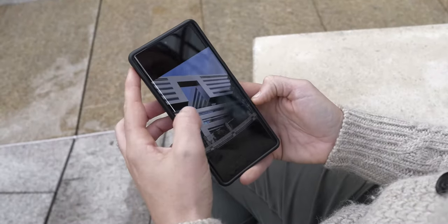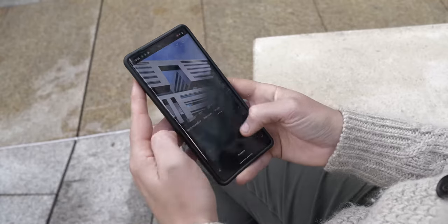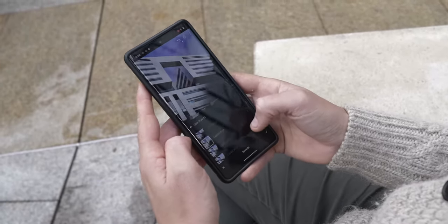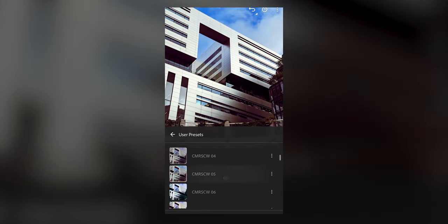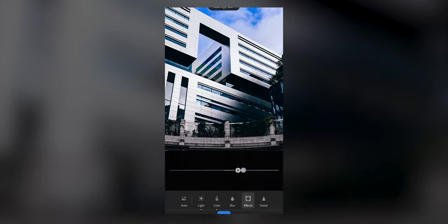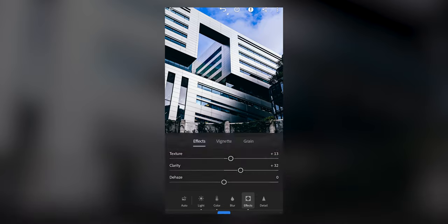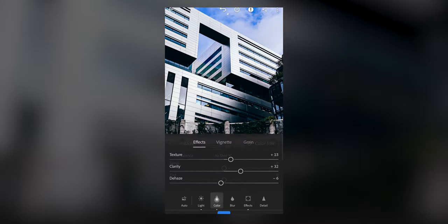Shooting on a smartphone and using an editing tool like Lightroom Mobile, you can have all of your presets that you really like stored in there and give yourself a quite distinct editing style to your taste. You just pick one preset and from start to finish you've got a much better colour tone. If you up the clarity, change a few bits, make it a little bit grungy, you start to see an image that's to your taste.